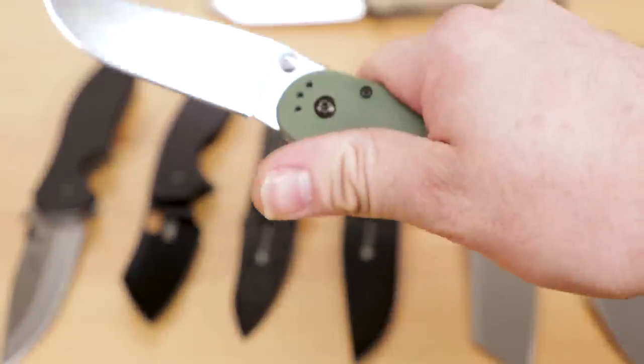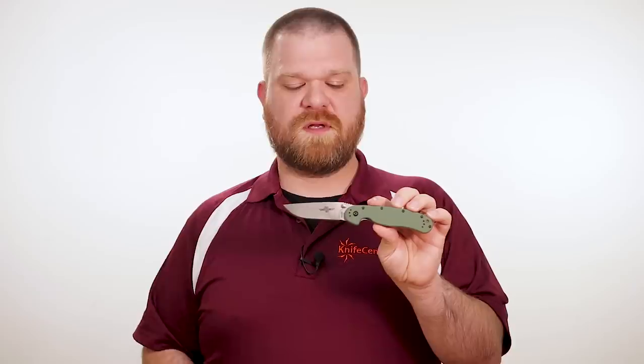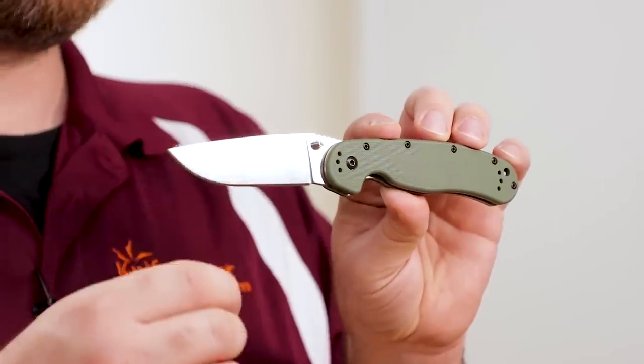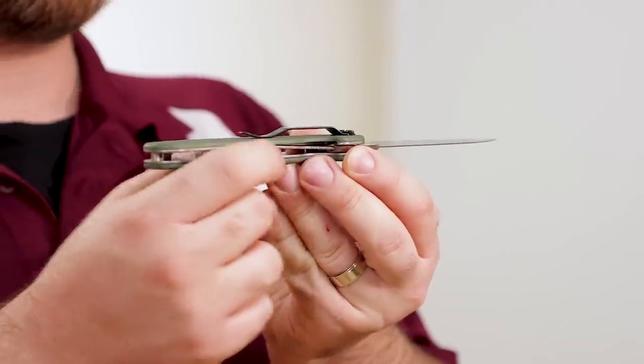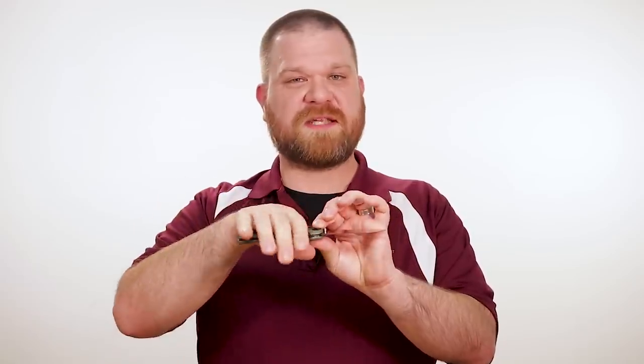The first one we'll look at today has been an affordable favorite for years — it's the Ontario RAT-1. This knife was originally released and is still available with AUS-8 for a more stainless option, D2 of course being a tool steel that's only semi-stainless. But ever since the upgrade to D2, that keeps the RAT-1 among the ranks of the best cheap pocket knives in existence. The drop point blade is 3.6 inches long, although there's also a 3-inch model available with the RAT Model 2, and it features a flat grind and a versatile shape. The RAT-1 has long been a favorite of campers and bushcrafters — it's efficient cutting and has enough belly to work as a hunting or skinning knife, and it also makes a great bigger utility blade for EDC or any kind of hard work. Part of that is thanks to the roomy nylon handles that are thicker than some knives out there to provide a solid grip, with dual full liners to back them up for strength. Thanks to that girth, it makes it real easy to grip this knife hard and bear down when you need a really powerful cut.